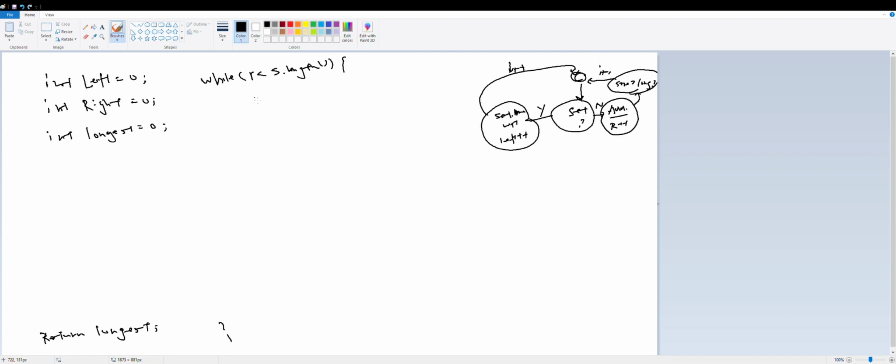Okay, oh, by the way, we also need a set, right? Right here we need a set, so we need to create some set first. Set, and then what kind of things do we need to put in there? Character.